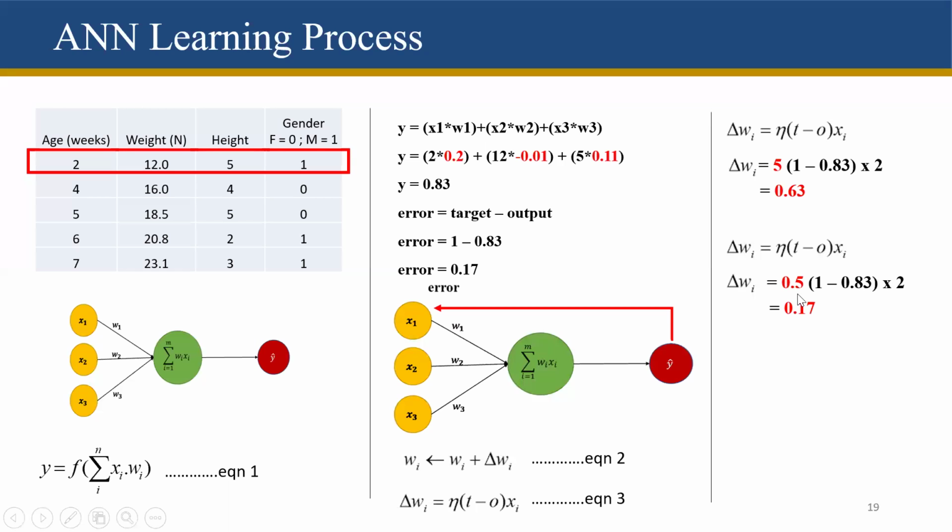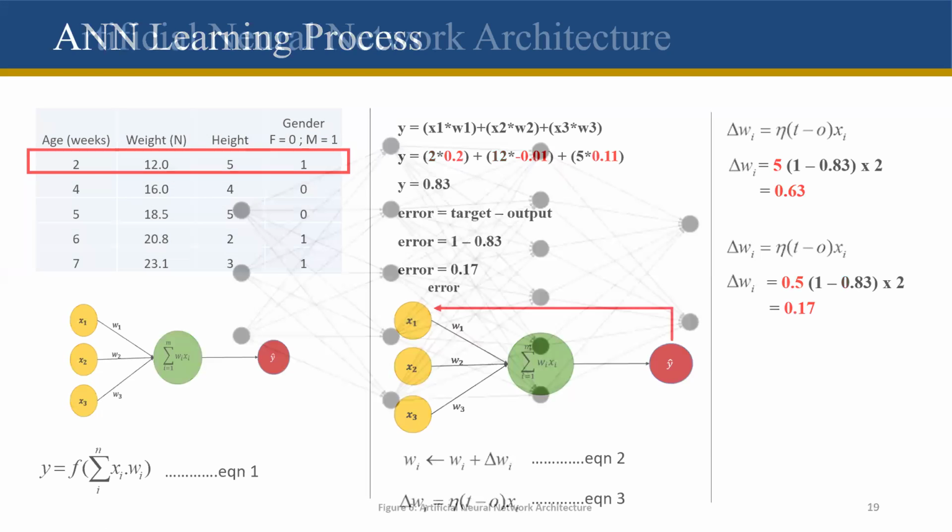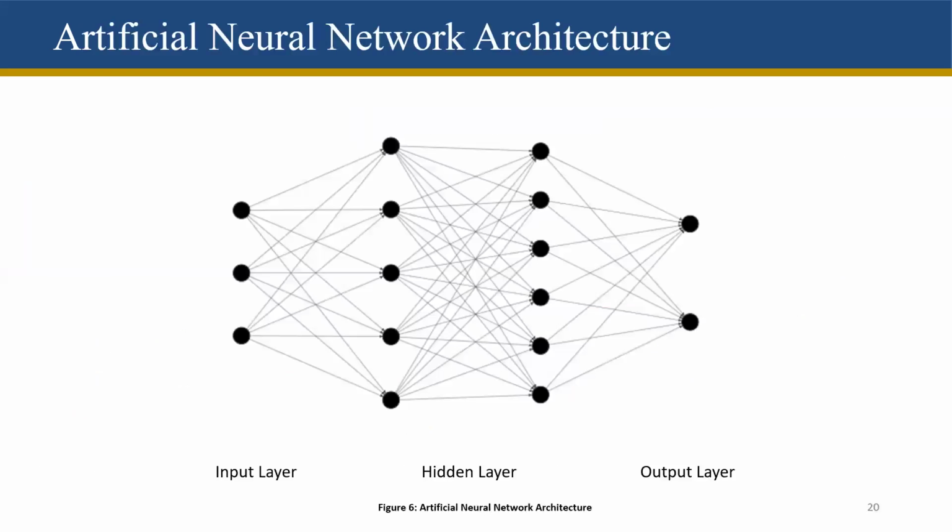Now, it turns out that if we use a very large learning rate, we'll end up missing the optimal value. And if we use a moderately small learning rate, and I'm choosing my words very carefully, because if we use a small learning rate, then it's going to take a very long time before we converge. But if we put it at the middle ground, then chances are we are going to do it very quickly.